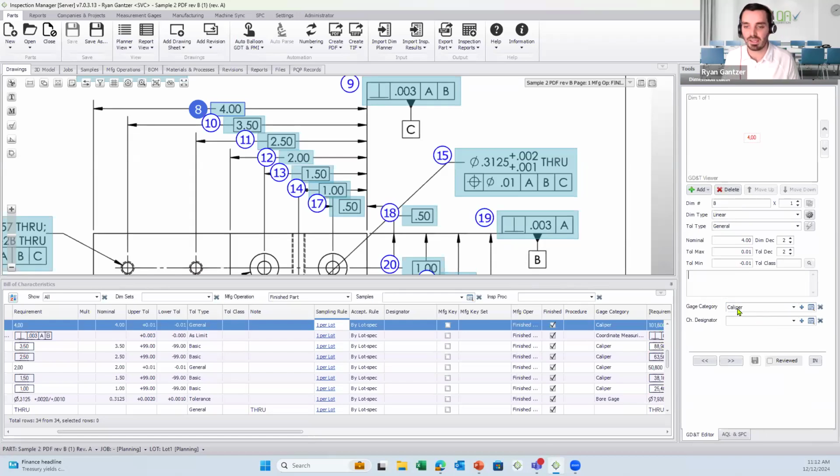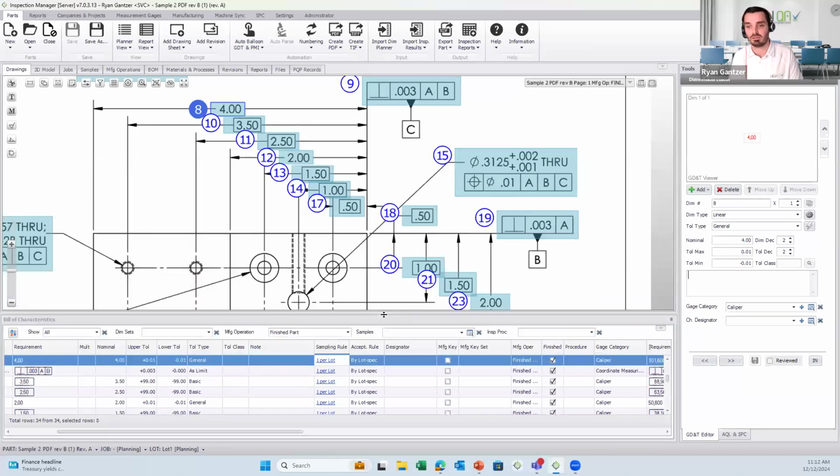Also in the system, we do have gauge management functionality, which ties in very nicely when we're talking about data collection. So you can think of it this way: as I automatically identify that we're going to use a caliper, we don't know which caliper yet. That ties into my gauge management tool, which ultimately streamlines out to the shop floor, letting the shop floor know, hey, you're going to use a caliper, but also here's your available non-expired calipers. And then lastly, by doing everything inside of HiQA, you have that traceability, that usage history for every gauge in the system.